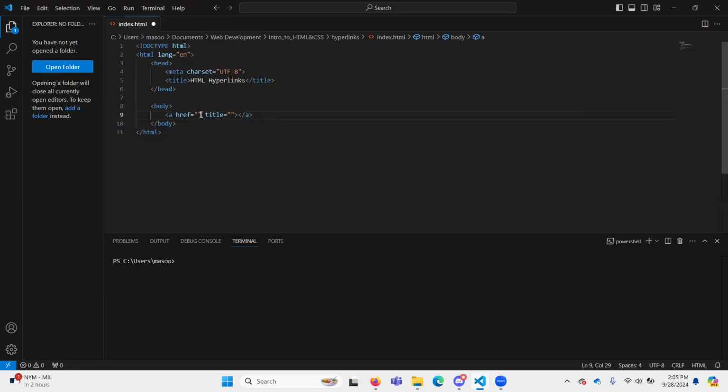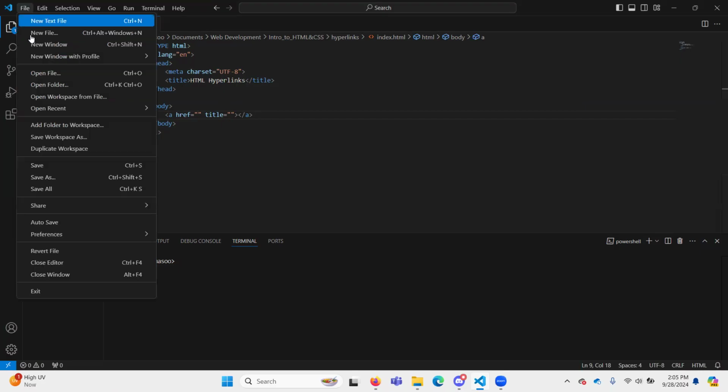In this tutorial, I'm going to make another HTML document file.